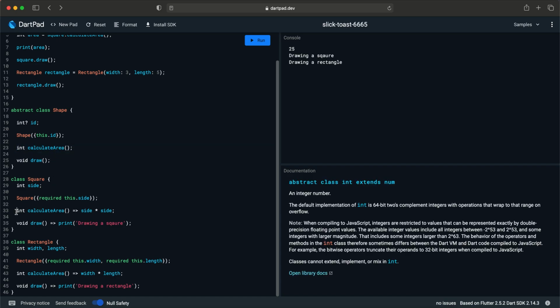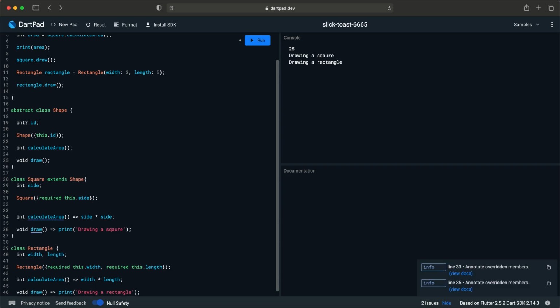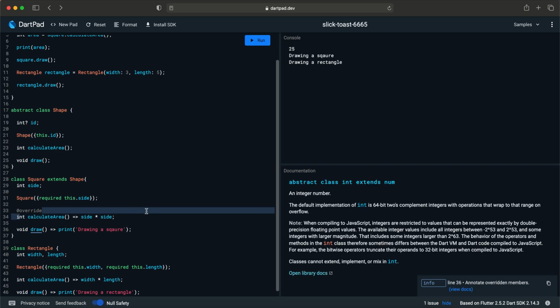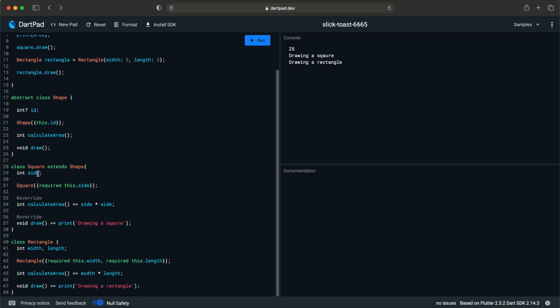Now, here I will say extends Shape. What we need to do is write an annotation of override, and this is an overridden function. Same here, I will say override, and this will work.